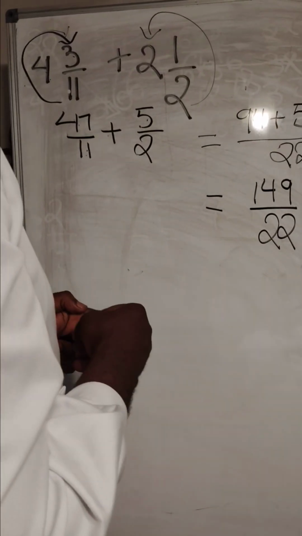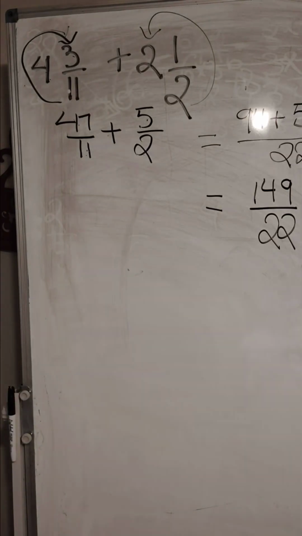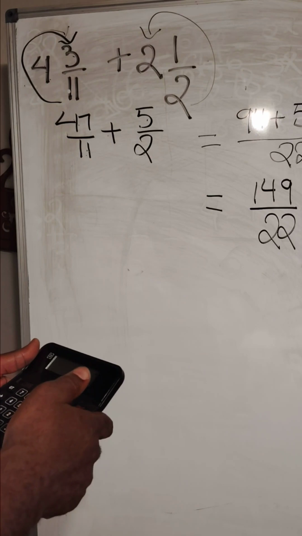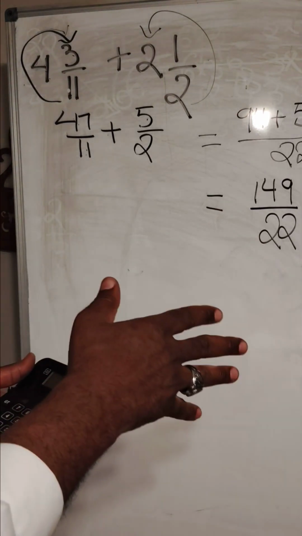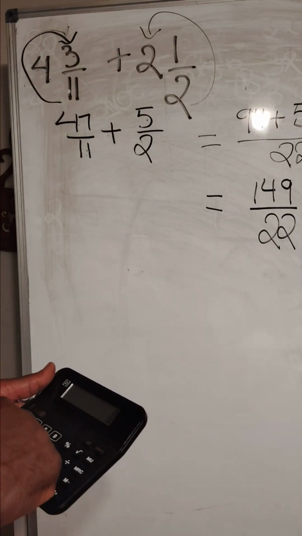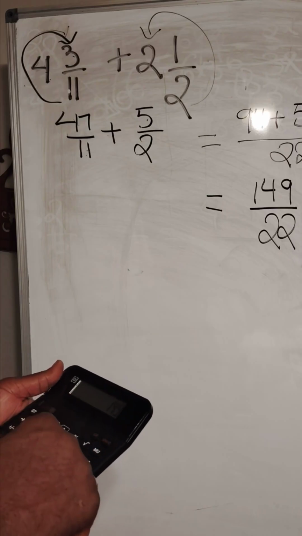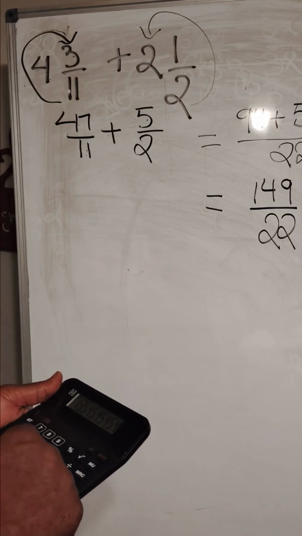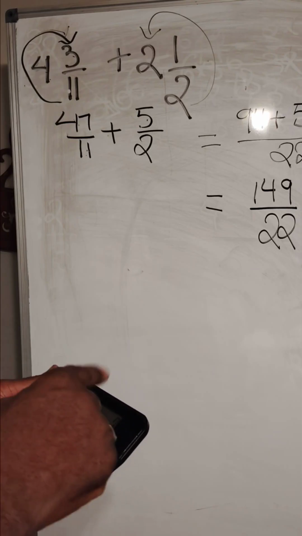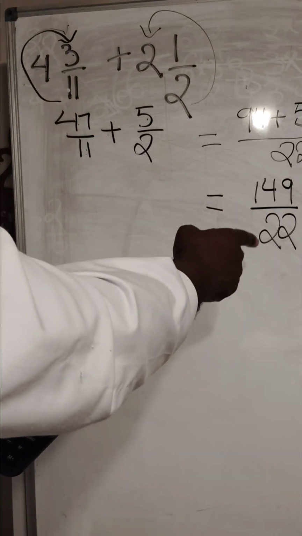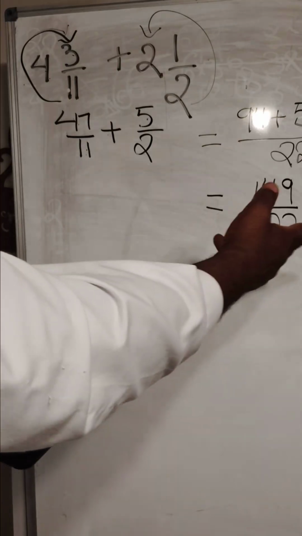So from here, the only thing you have to ask yourself is if those can be divided by some kind of a 2 or some other number, because 22 can be divided only by 11. Okay, so let's think. 149 divided by 11. Well, it doesn't give you a whole number. All right, so you know 22 can be divided only by 1, by 11, and by 2.